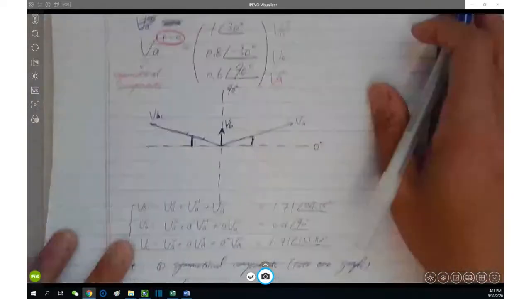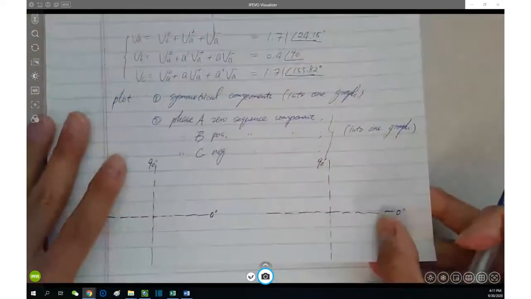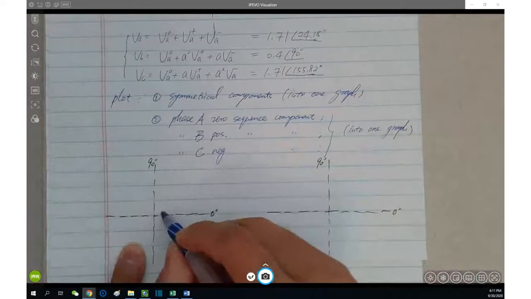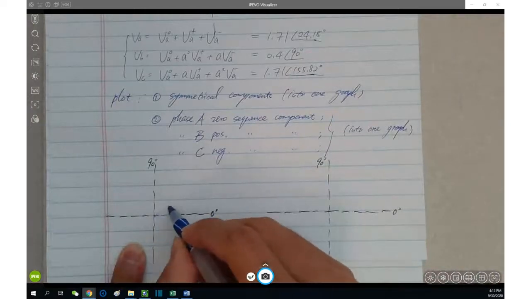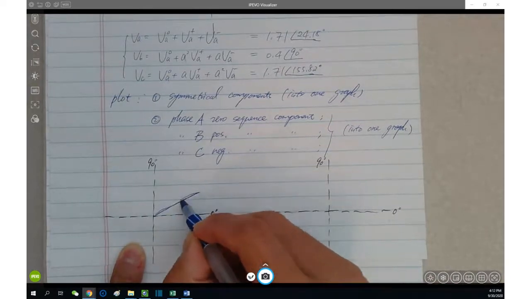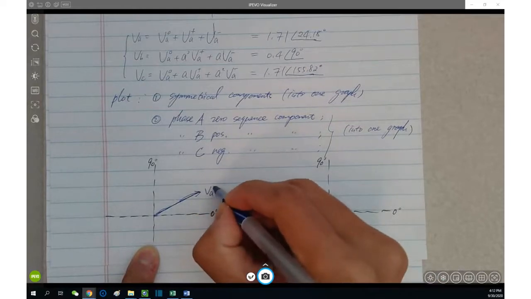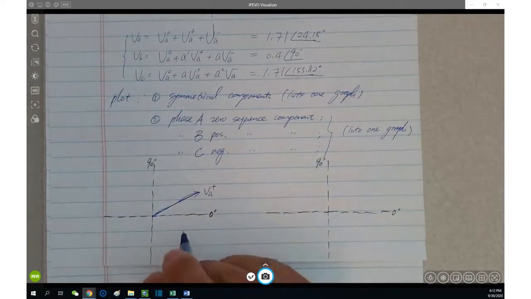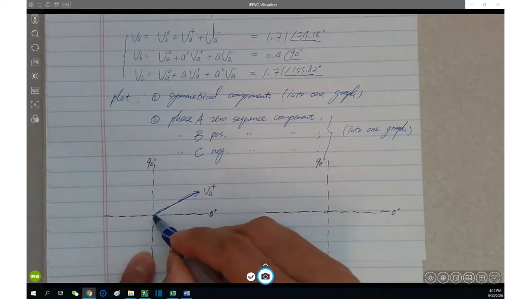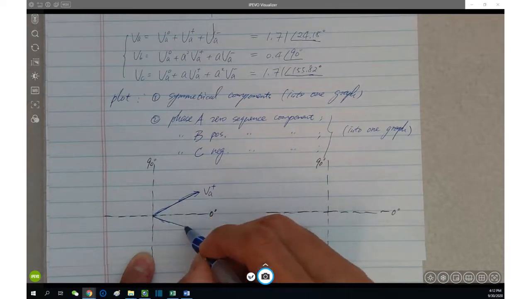One at an angle of 30 degrees. So just be careful. 30 degrees is about here, right? It's about here. I think this is a fair 30 degrees, and make it long enough, because this is the biggest one. You don't want to have it too short, right? This is the VA plus, right? Negative 30 degrees is here, for VA minus, and the length is 0.8. 0.8 is, I would say, about here. This length is fair enough, I think.